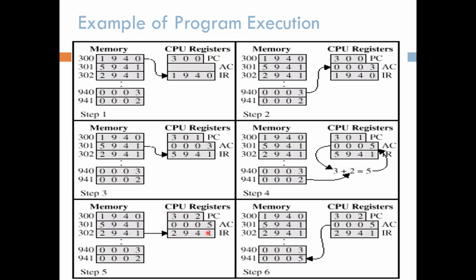We decipher that, and 2 apparently is store. Whatever we have in the accumulator at the address 941. Right, 941, we used that before. It stored 2 before, but now we would like that to store the value in the accumulator, which is 5. So 2 is being replaced with 5. Okay, so this here is a simple example of how instructions are executed within a processor.